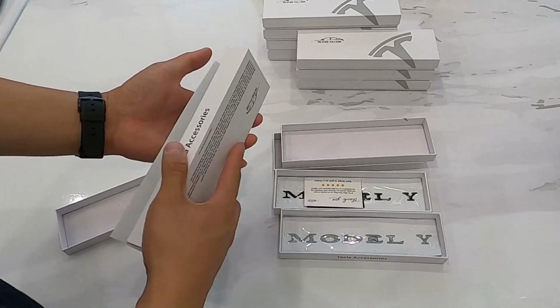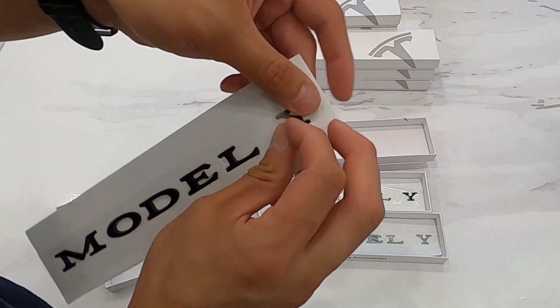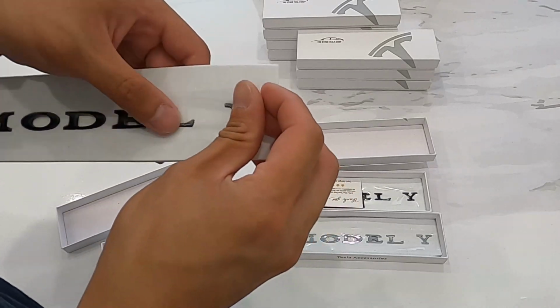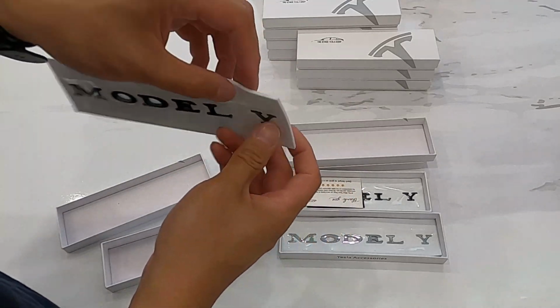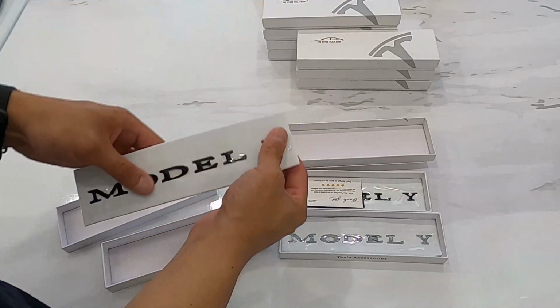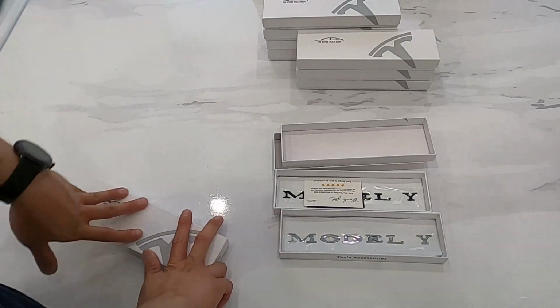This one is the matte black one. Look closely. It's matte black. It's pretty easy to install. What you do is just peel off this backing here, stick it to where you want it on the car, and then peel off the foam with the clear. Let's put the Model Y away.